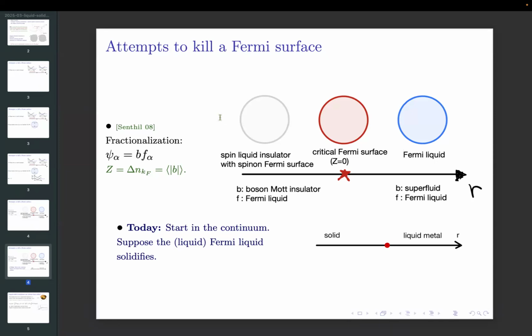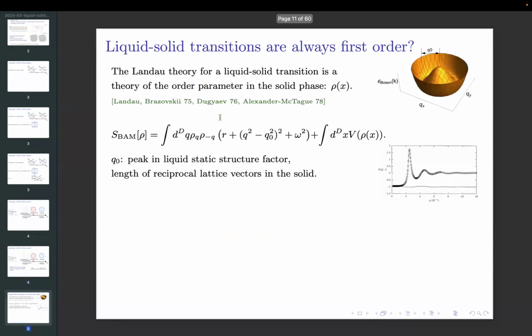Good. So now, I'm sure some of you are thinking the following: why don't condensed matter physicists spend all their time thinking about this? Liquid-solid transitions happen all the time. Why don't we hear all the time about people studying the critical theory of liquid-solid transitions? The answer is that everybody thinks they're always first order. They're always first order transitions, and there's nothing to say about the critical theory. You just jump from one phase to the other. And there's a good reason that people think that. It's an interesting field theory reason, and let me explain.